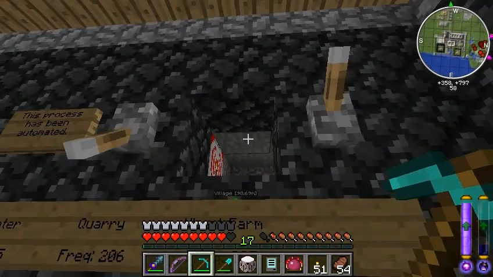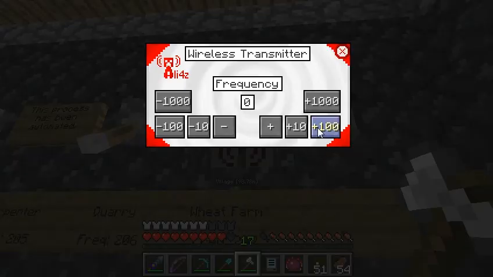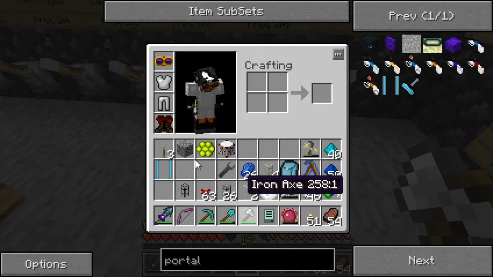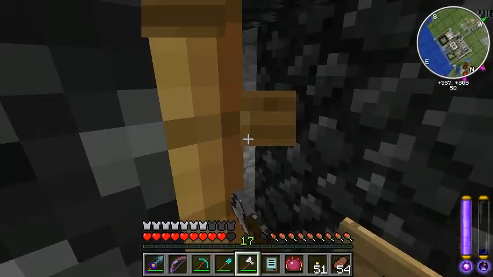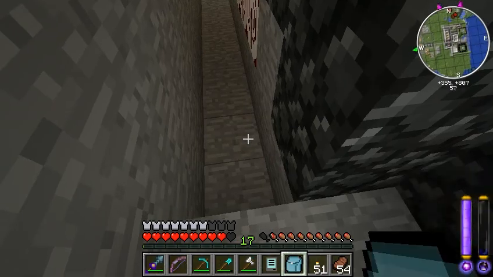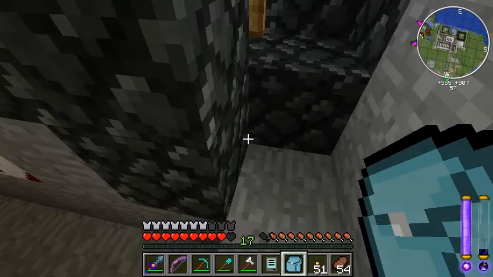See? Nothing behind it. 207. Did I not get a piece of basalt back? I think I might have one in a bag, but oh, actually, that's probably where it went. There we go.